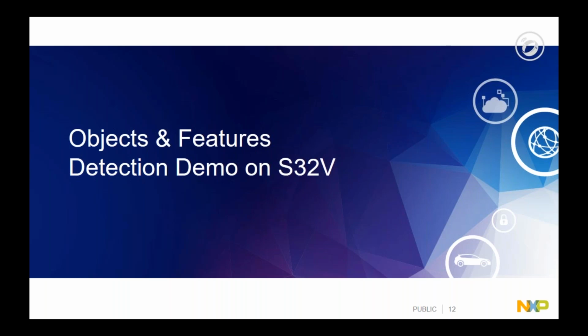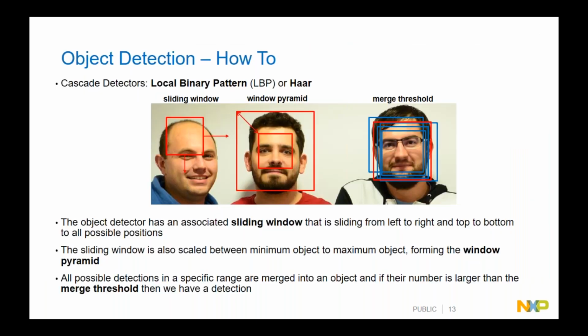The demo itself is focused on the face and face feature detection. And you can consider it as a basis for a more complex driver monitoring system. It is not a complete application. It's just to give you an idea how things are done in terms of software development with this kind of tools. Our purpose is not to provide the final application here. So as a first task, we need to detect the faces within each video frame that we take from the camera.